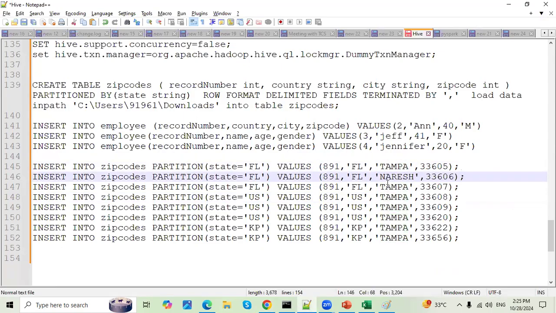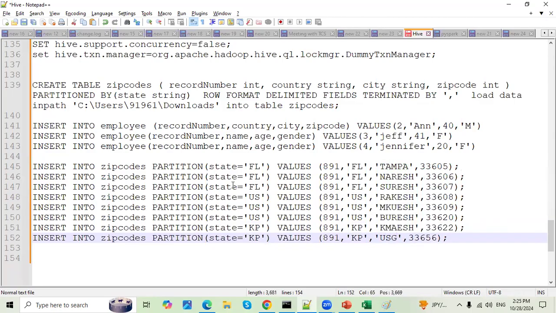Naresh. Let's rename this Suresh, Rakesh, Mukesh, Baresh, Kamesh, and use.